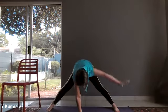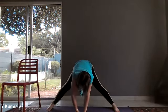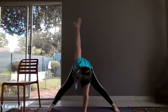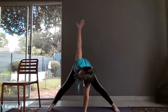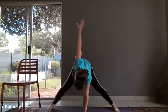Bring your left hand down, place the palm just below your nose. Take your right hand, fingertips to the shoulders, and twist your whole torso. Look up to the ceiling in the opposite direction. Try and follow my left and right so that we're in sync. If you can't, don't worry.